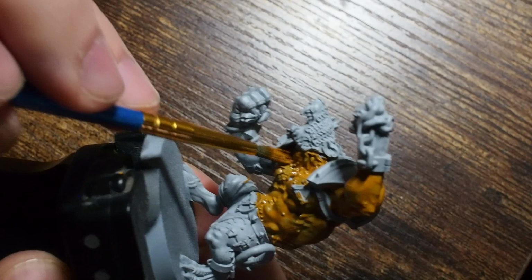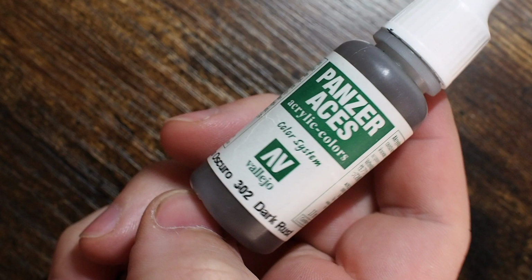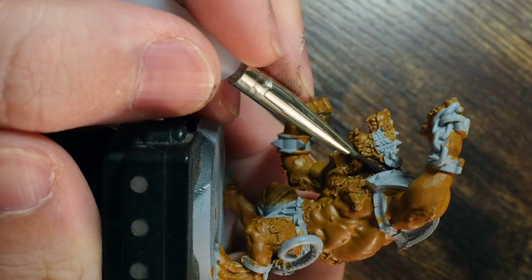If you don't have the Scale 75 paints or can't get them in your area, there are a few alternatives. I also have a really good video online about how I find different alternative paint brands, so that might be worth checking out as well.